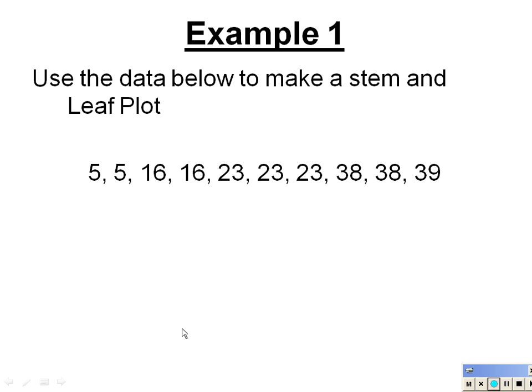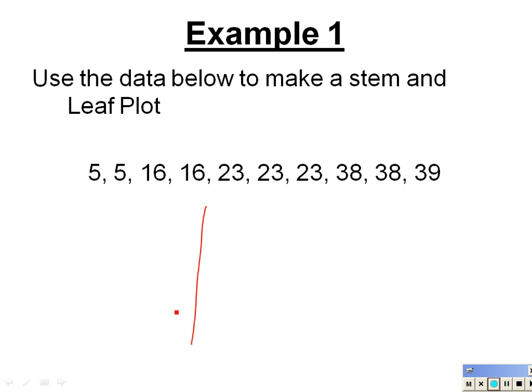Alright, so let's do an example problem. We're going to use this data below to make a stem and leaf plot. To make a stem and leaf plot, first of all I'm going to just draw a vertical line, and then I'm going to put all the tens digits that I have here. I'm going to start with the biggest one first.